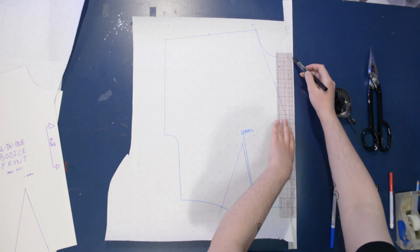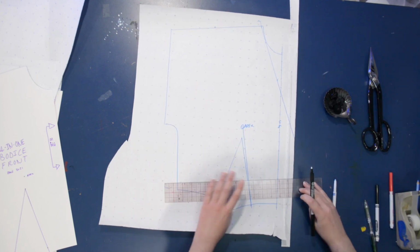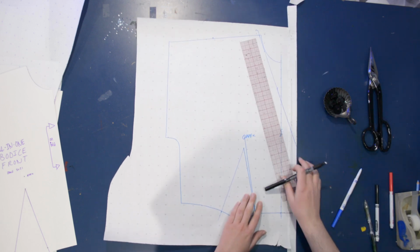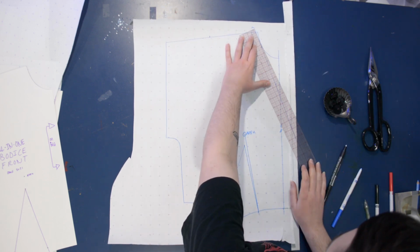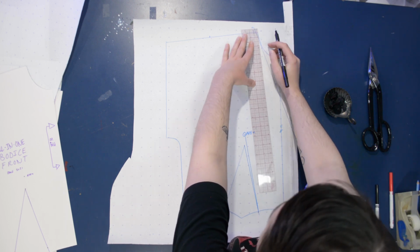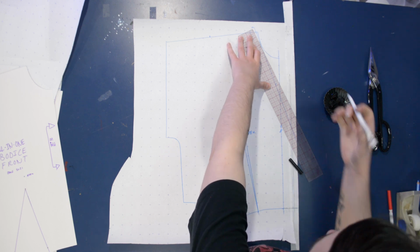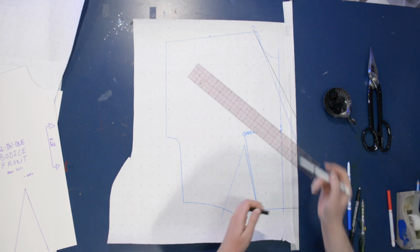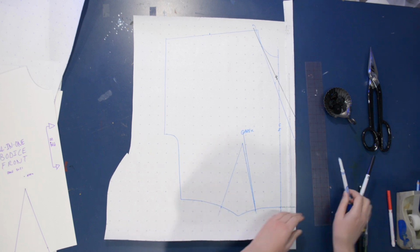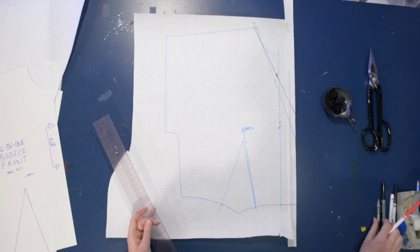I had to add on a little bit of extra paper because I didn't leave myself enough room, but I am just trying to use up scraps of paper here, so, recycling, as it were. I think it's like 1 3/4 inches that I added on to the center front edge here, so this will no longer be cut on the fold, and I'm just modifying my neckline a little bit more here. I'm making the V a little bit higher. I don't want it to end right at the apex. It kind of was where I had it before, but that's just a little bit too low for me, so I'm bringing it up a little bit here.